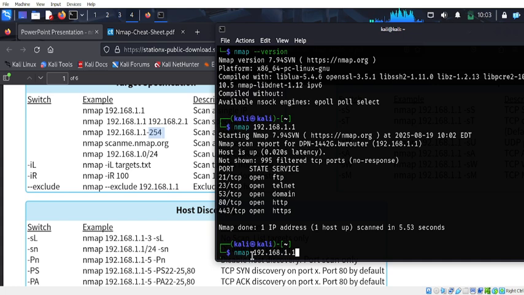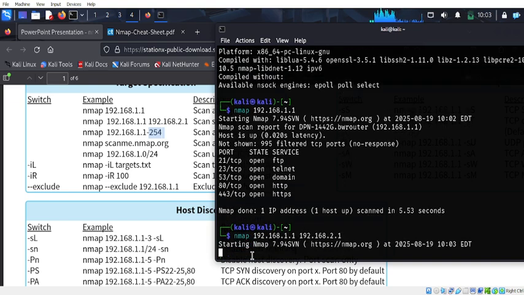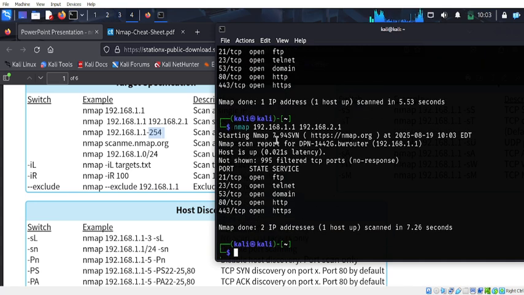Now I am scanning with nmap 192.168.1.1 and 192.168.2.1. It will scan my two IP addresses, and you can observe that in the previous response, it displayed Nmap done with one IP address. Now for these two IP addresses, it displays Nmap done with two IP addresses scanned in 7.26 seconds.